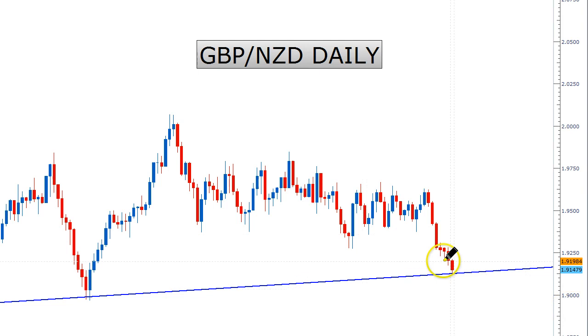And now the question is, do we get a bounce toward higher highs, or do we get a breakthrough and look for shorts? And obviously what I'm going to look for to tell me that is the candlesticks. Right now we're sitting on it, so by the end of the week we might have a lot more clear direction, and I'll keep you updated on that. But my advice on the pound New Zealand is just don't trade it yet. Just wait for a more clear signal, and then go ahead and take it.